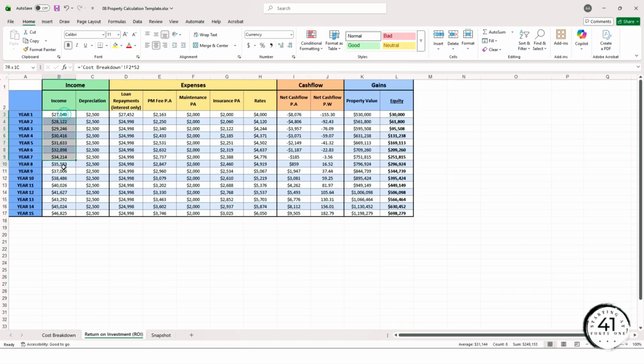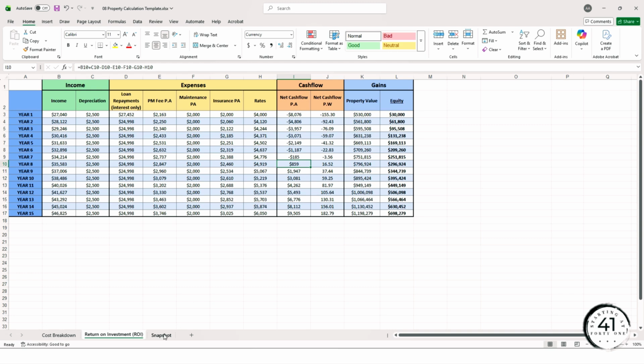Now, this is the way you can see for the next 15 years what you can get from this property. And as you can see, every year your cash flow from your own pocket is reducing, which means you have to pay less, and once you reach year 8, it will be a positively geared property.